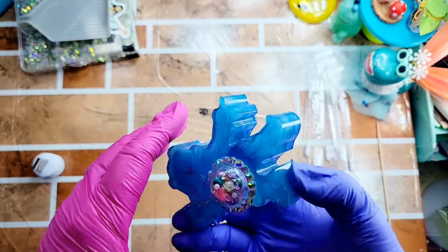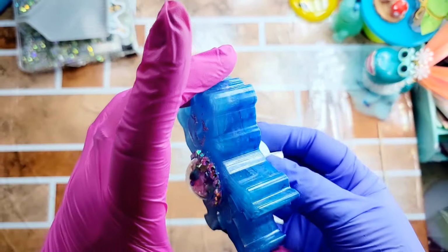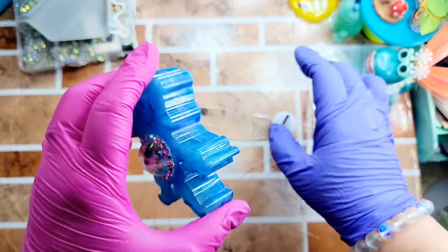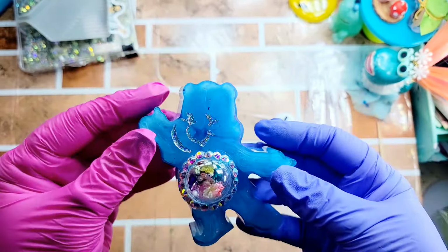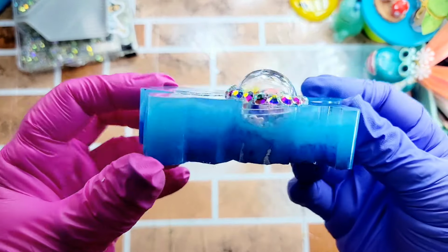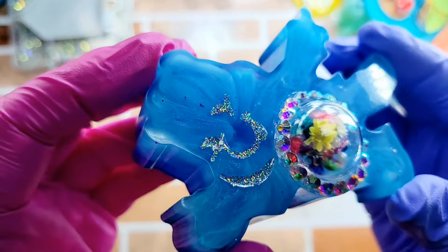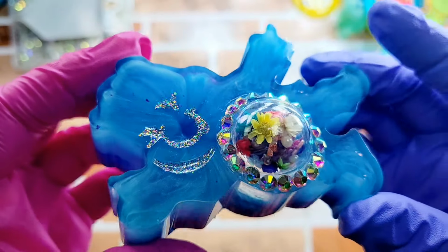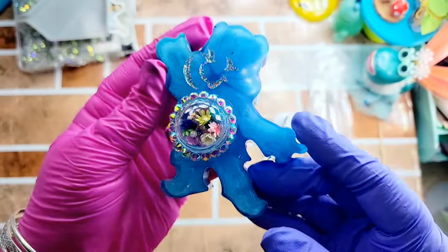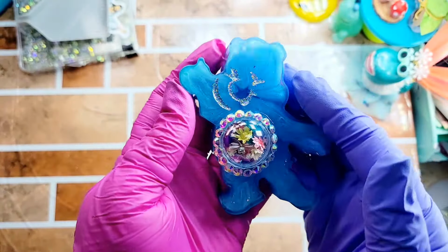Now we have to do something with the back of him. Let's put that light in there a minute and see what it looks like. I think it's going to work out just fine. Let's just take one more look at him. He's so stinking cute. Look at the inks. Looks like a pretty cloud inside of there. So pretty. You're so cute. Yes, you are.